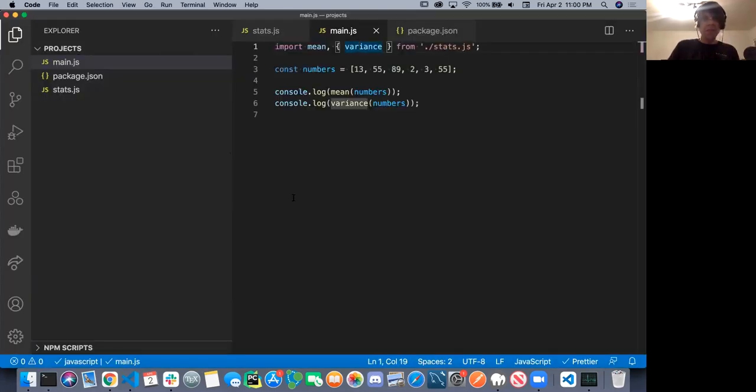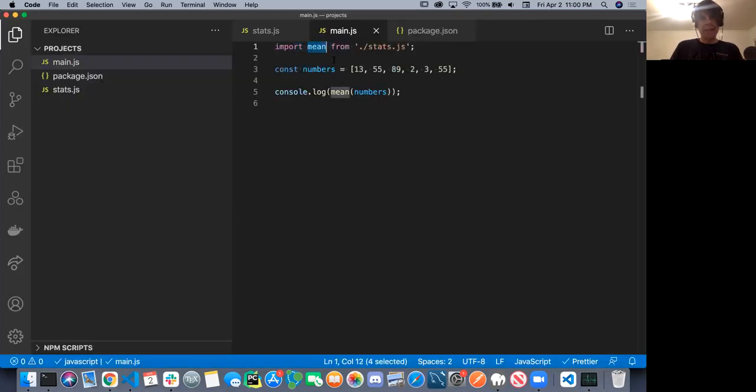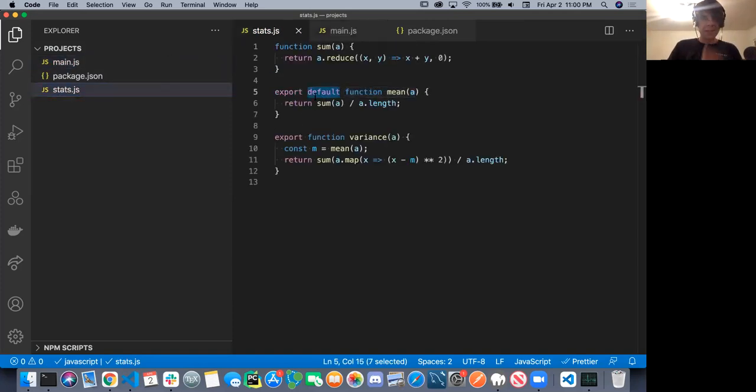When would you use defaults? Well, it's not uncommon for a module to have just a single class in it. And if that's the case, you're importing only the class. You're just importing this one thing, and it just kind of looks better to say things like import Q from Q's.js or import React from React. Maybe you've seen that one before. So if you had a default, great. That can be done, and you don't need the curly braces. And again, that is if you export something as a default.